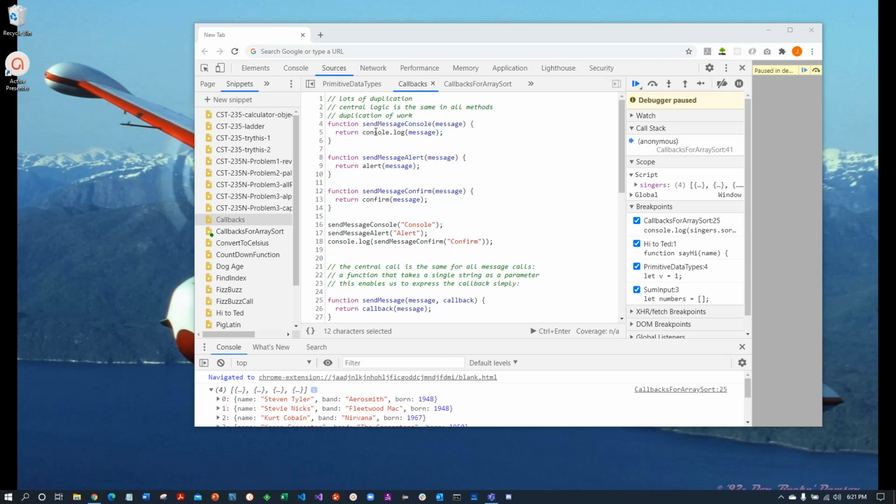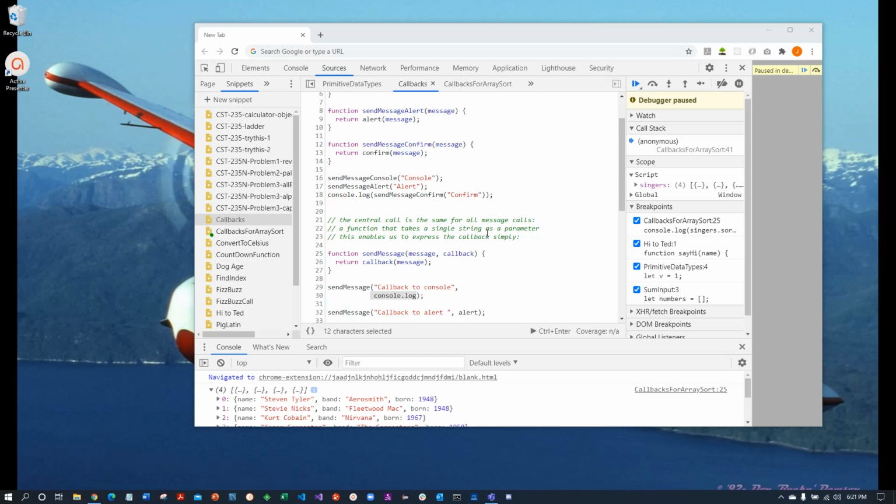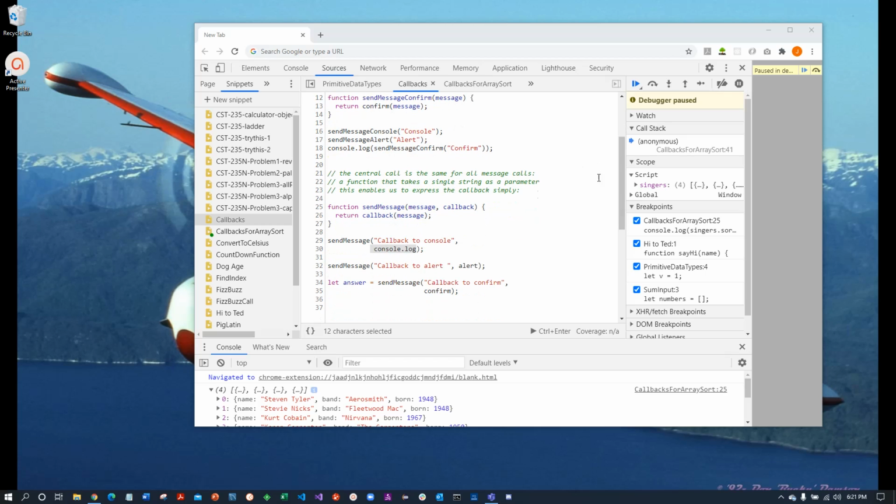The logic is the same for all of these things. Call the method with a message. So here we leverage that observation with a callback. Two parameters here, the message we want to send, and the callback function is now passed to us. So JavaScript makes this very simple. Functions in JavaScript are objects that have data. They just need to be passed as parameters, then use it as a function.